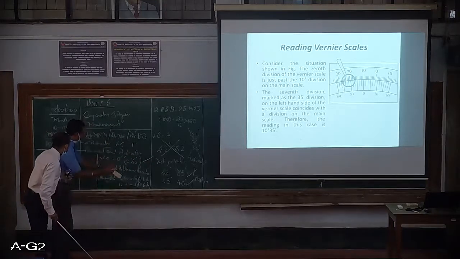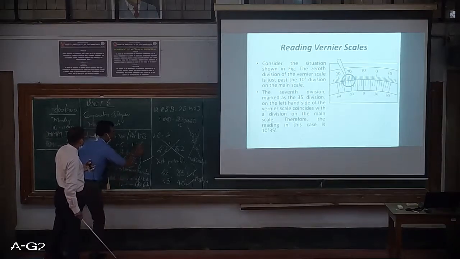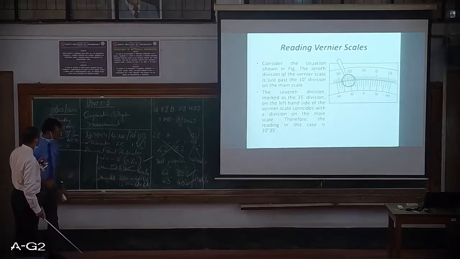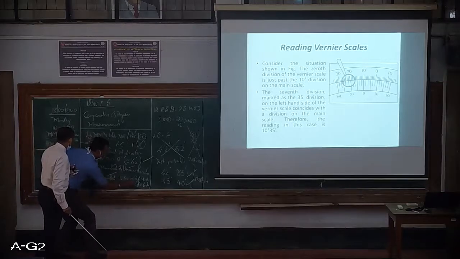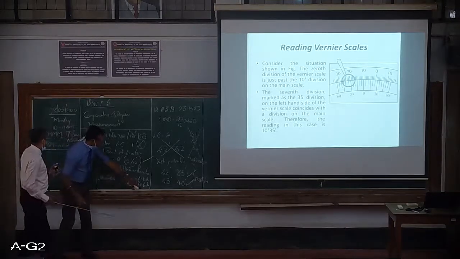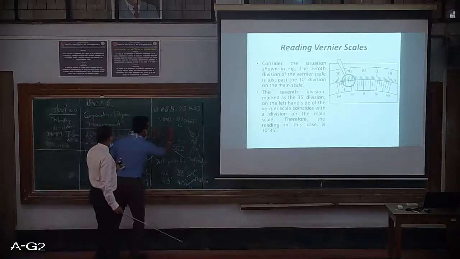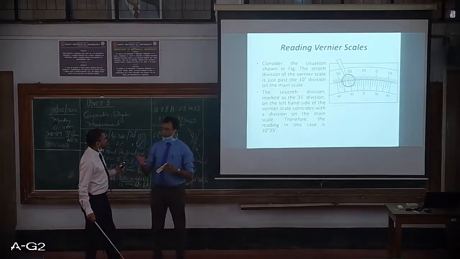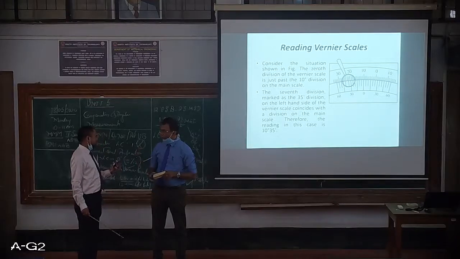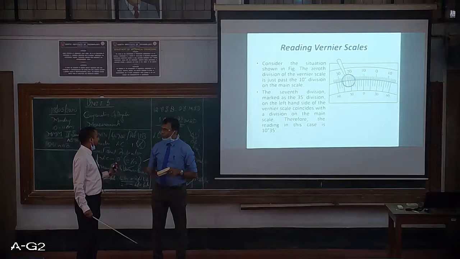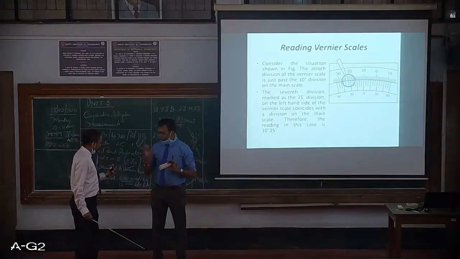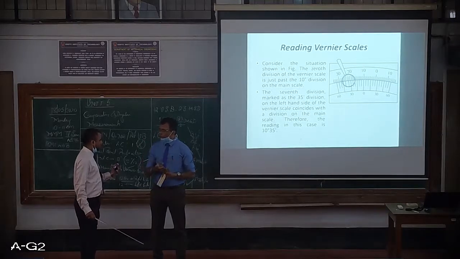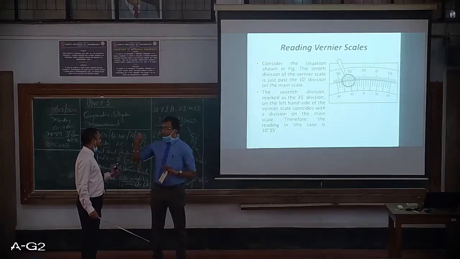Next, it has both a main scale as well as a vernier scale. In our regular protractor, there is only one scale, the main scale. We don't have a vernier. In the vernier scale there are 12 divisions on the right side and 12 divisions on the left side. Next, this is the calculation part. Either we call it an advantage or a disadvantage. The advantage is that it is better than our regular protractor and it is used for engineering applications. But the drawback is that it has a limitation of measuring only in steps of 5 minutes. Values like 1, 2, 3, 4 minutes, or 7, 8, 9 minutes, are not possible.